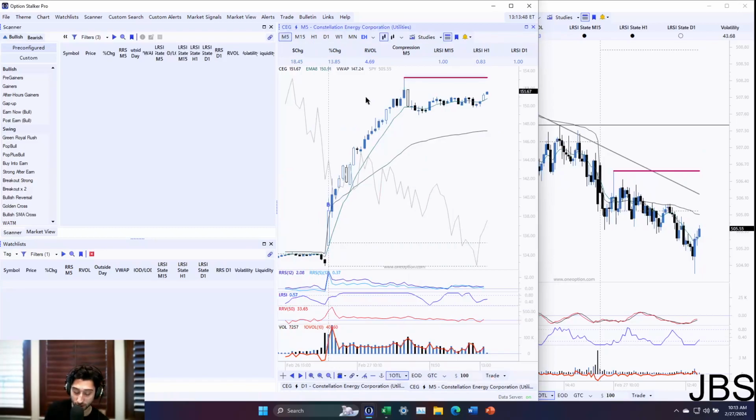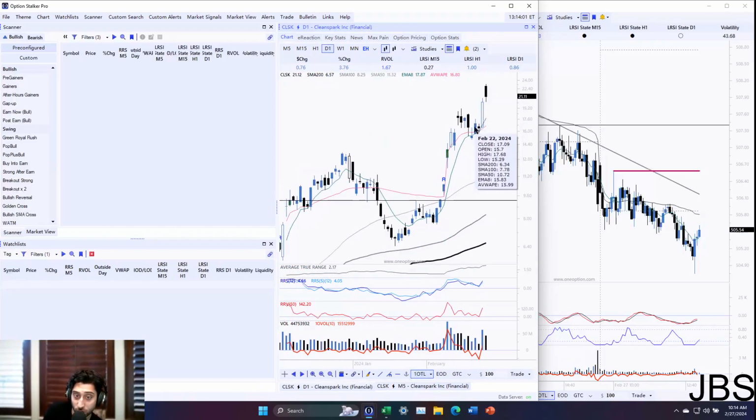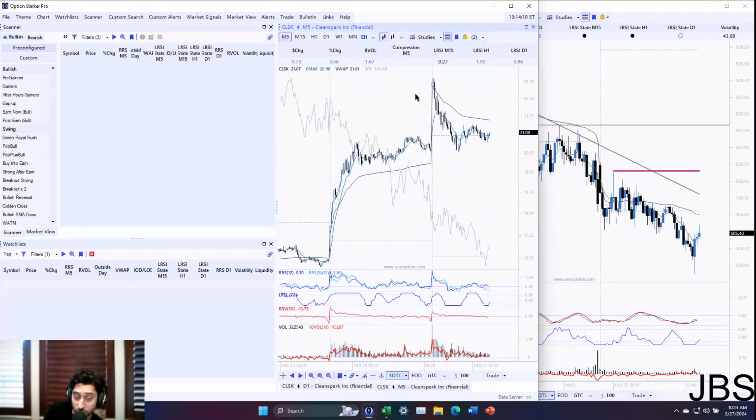Let's look at the last pick from the last video, which was CLSK. So we did a call debit spread overnight. We did this because one, market is still pulling back, and then two, this was a nice breakout, but we know that crypto is pretty volatile. This is a choppy stock, and we wanted to mitigate gains. So we took our CDS somewhere over here, and then you took profits on the open.